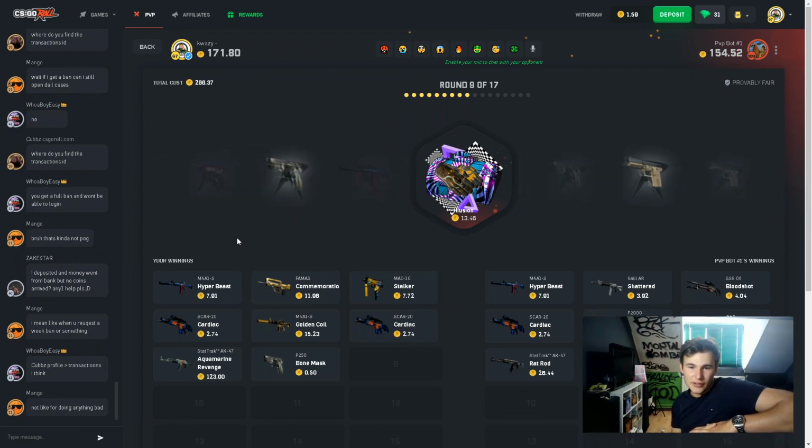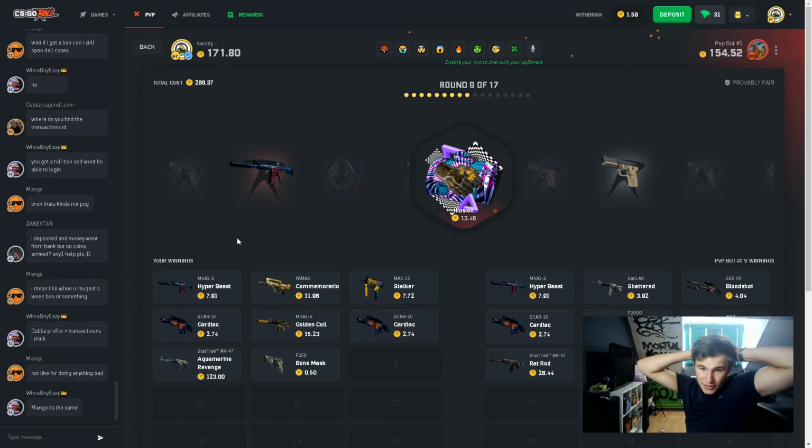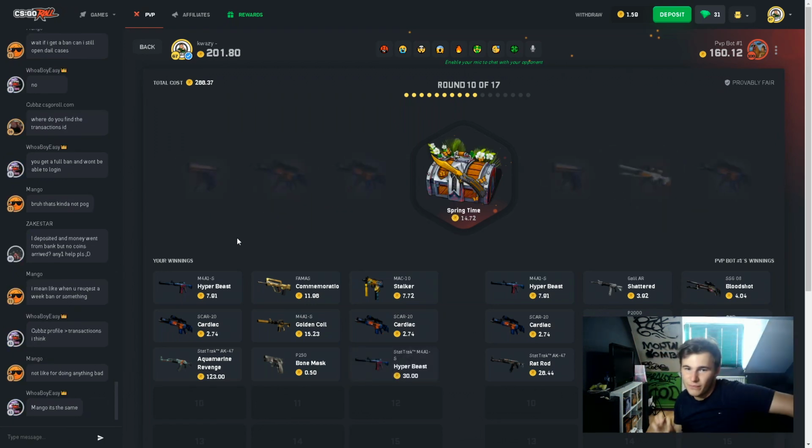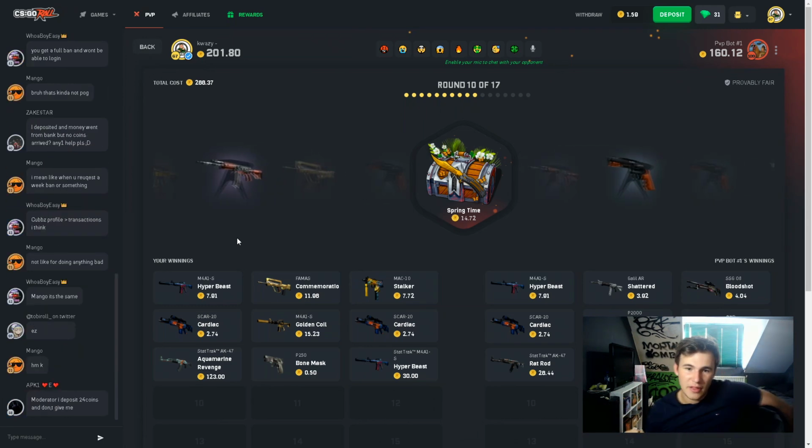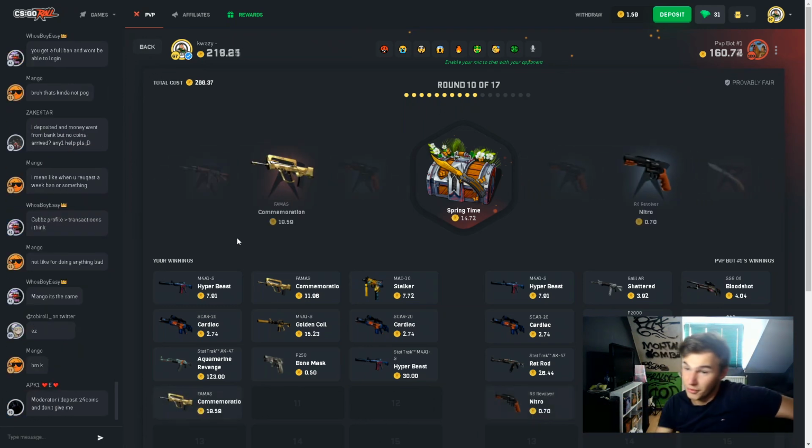All right, we got another illusion case. Ooh, what is that? How much? Okay, 30 coins, okay. Thought it was gonna be more because I don't know why. Come on, don't give him a knife. Okay, he didn't get a knife. Oh, it was really close as well. It was really close to a knife as well.